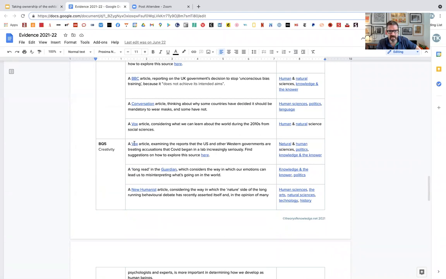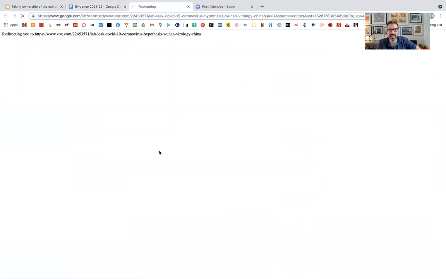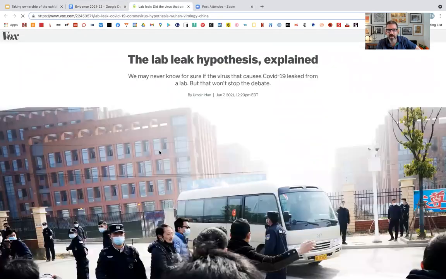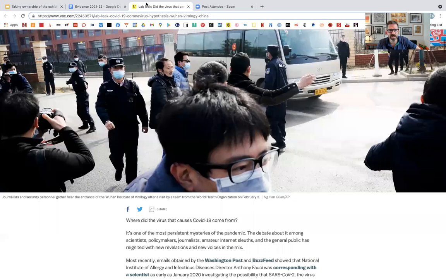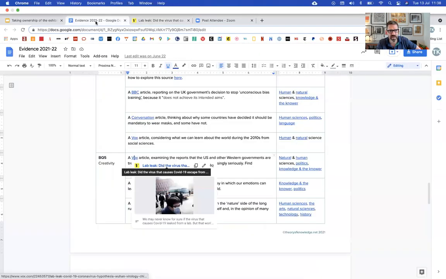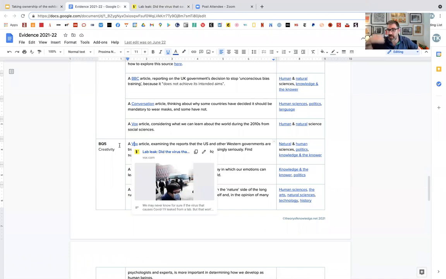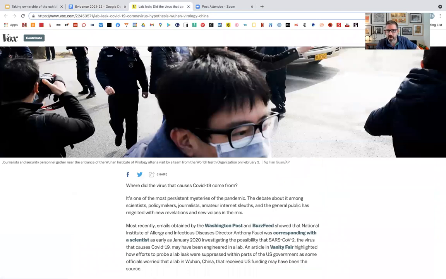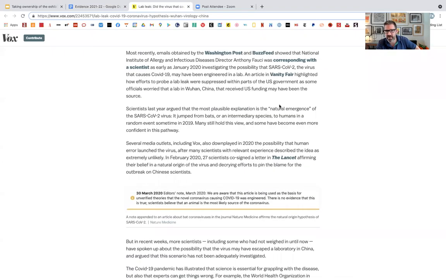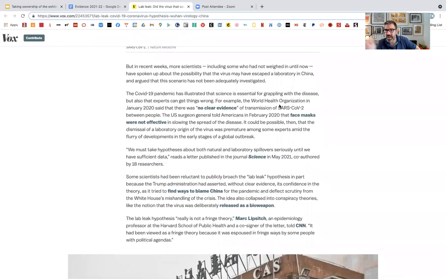All right, I mean, this is one of the stories of the moment. You know, where did COVID come from? Which is a really interesting story. So I think that links to creativity, the idea of the creation of new ideas. It's all about evidence. What have we got evidence for? What is just politically motivated ideas? And it's really hard to distinguish between those. So although this is more linked to the natural sciences, there's a lot of politics here.